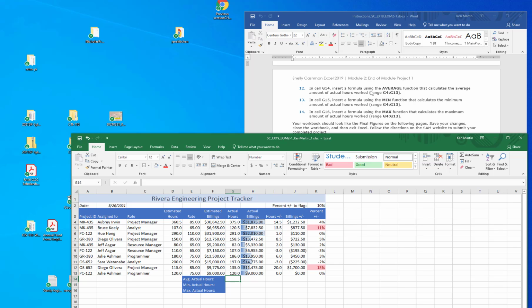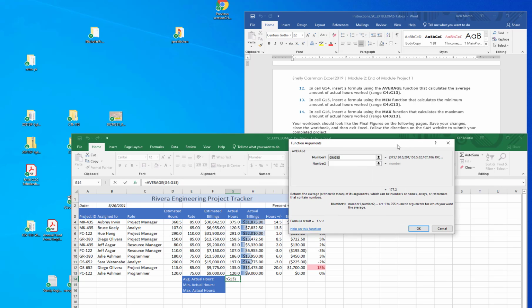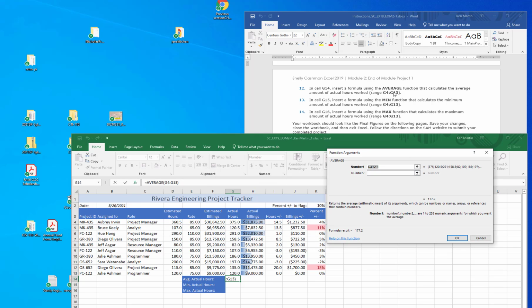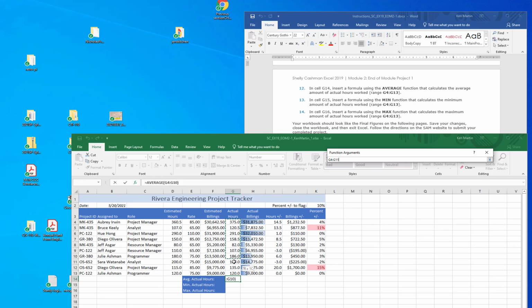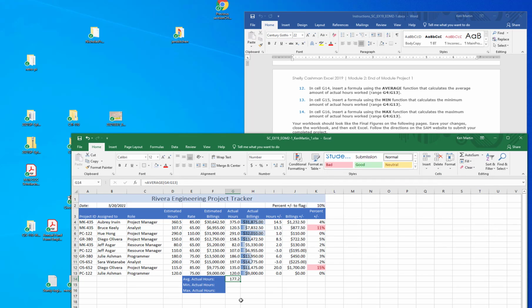And we're going to insert a formula using the average function. All right, so come here to G14. We're going to do the insert function. We're going to find average. We're going to click OK. And what I do is move it. And again, what are we doing? We're doing it for G4 through G13. So if you click here, well, it's already in there, but if you want to doubly make sure, you can highlight down, hit enter, click OK. So if it's contiguous, you're good to go.